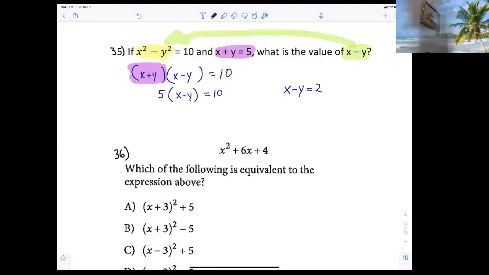The problem is most kids don't think, wow, I can substitute x plus y as 5. Now this quantity, x minus y, has to be what? 2, because 5 times 2 is in fact 10. Hopefully you're okay, I understand that now. Hopefully looking at that you go, oh yeah, that was kind of tricky, but now that I see it, it's not that difficult. But on the test, if you don't look over these notes, you're not going to remember it. That's what I'm saying, look over it.